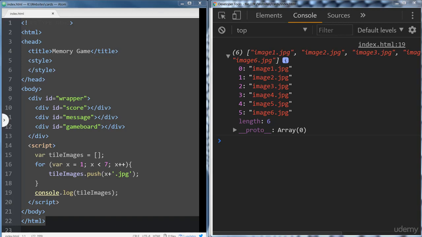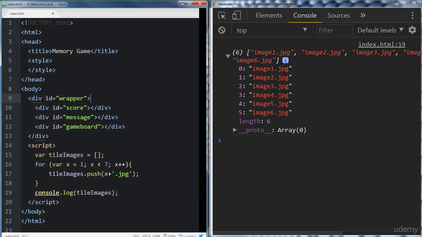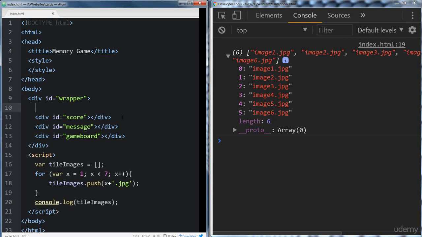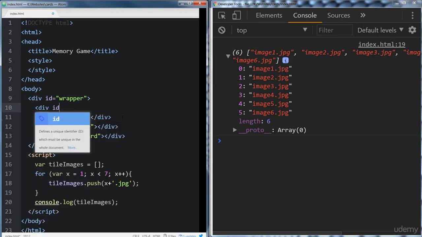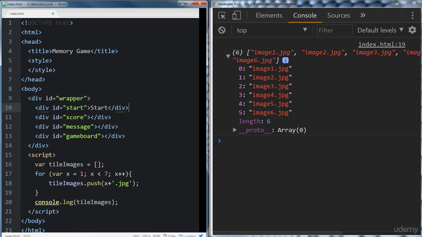Welcome back. In this lesson, I'm going to link to some of the elements here within the DOM, and then we're going to make use of those linkages and build out some content here and also create some interaction. So the first thing that we also need to do is we need to create some type of way to start the game. So this is where I'm going to add in another div here. I'm going to give it an ID of start, and this is going to be where we're going to start the game.